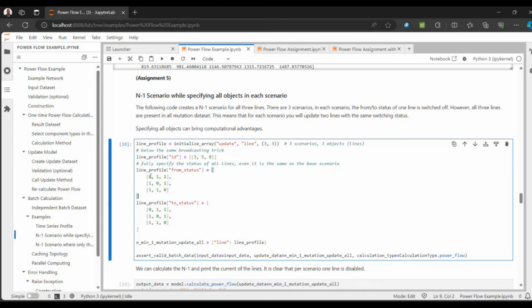And yes, here we initialize the array in the same way we did for time series. We have three scenarios where we turn off each line, and there are three lines. We specify the ID in a similar way as for time series. Now, instead of modifying something else, we modify the status of the line.